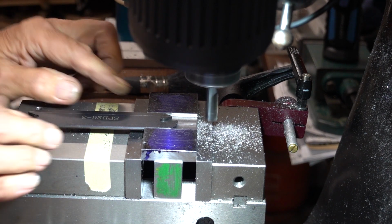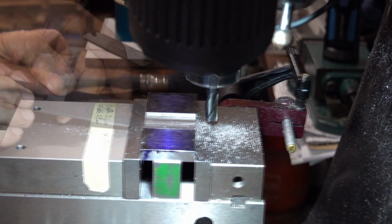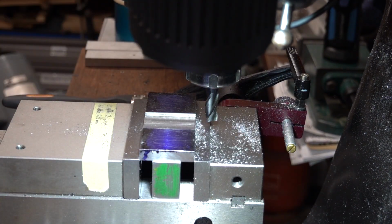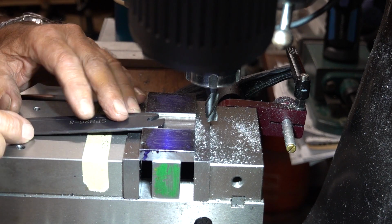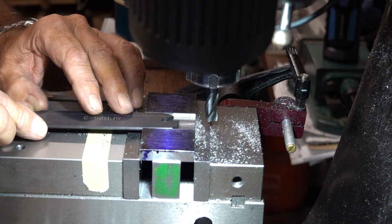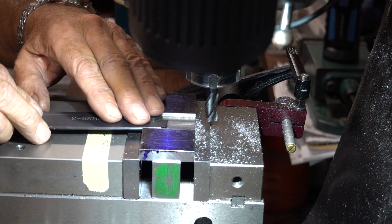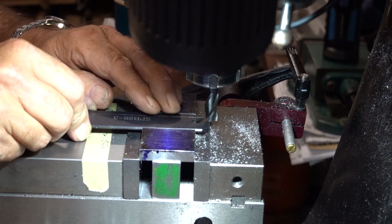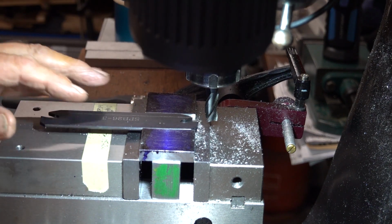Look at that for a fit. So it goes in that way. Fantastic. Absolutely spot on. Let's just take this cutter out before I damage it. See that? Yep.